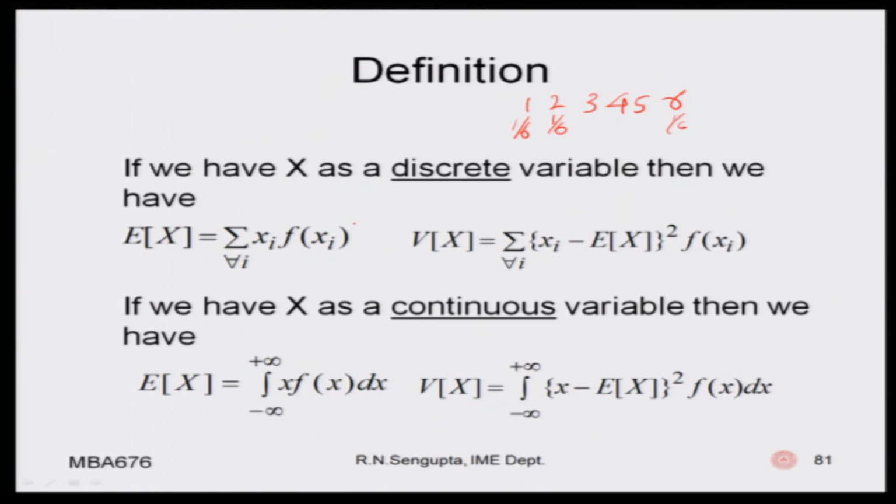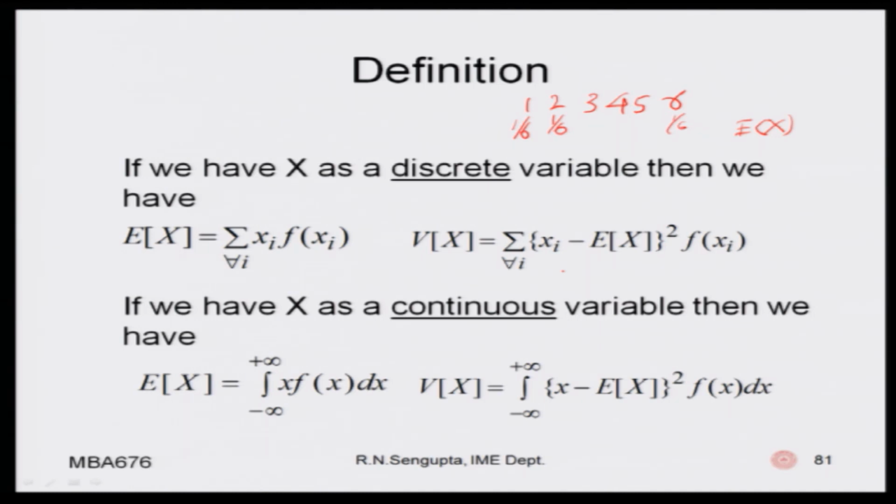Now if I want to find out the variance, once you find out the expected value, consider that the expected value comes out to be, for example, E of x, whatever the value is depending on what type of distribution you have. So the variance, in this case when you are rolling the dice, will be the random variable's realized value, which is 1, minus its expected value. So it will be 1 minus E of x whole square multiplied by the corresponding probability 1/6, plus 2 minus E of x, the expected value, whole square into 1/6. Once you find out those values, sum them up and you will have the variance. Remember the variance is a square of that value, and obviously it is positive.